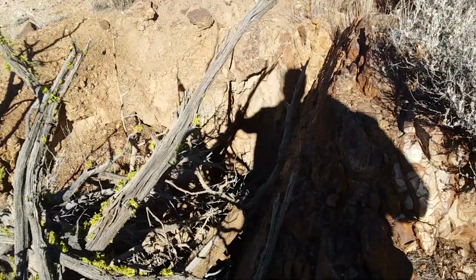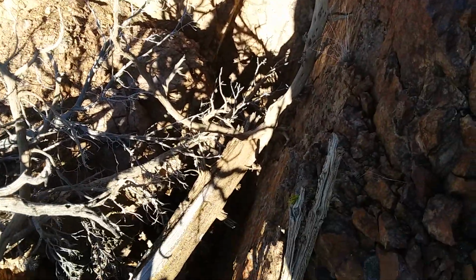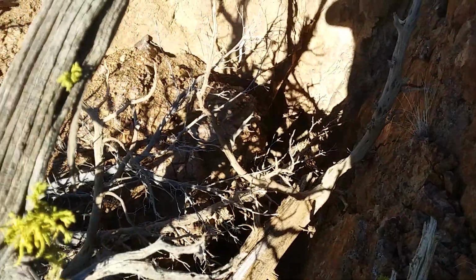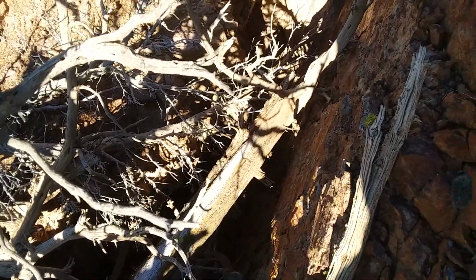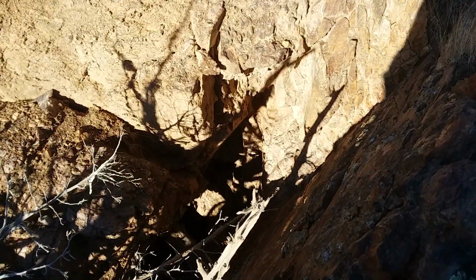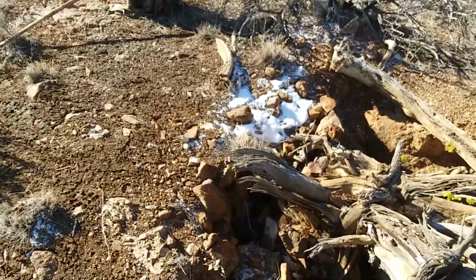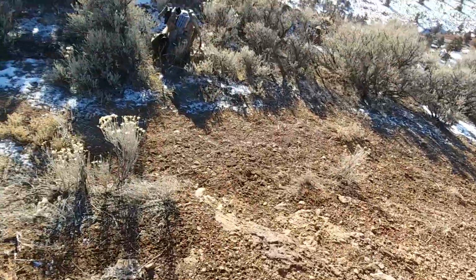See if I can shine a light down there. You guys can maybe see a little bit. I don't know how well it's going to show up. If I drop my phone, I'll never see it again. But down in there, probably without light, you guys aren't going to be able to see, but I would say it's at least 25, 30 feet. There's a drop down in there. And that is where the roof has caved in. And like I said, I find that quite amazing because this is right on the edge of the road that they were driving on. I just picture one of those heavy trucks going right down.